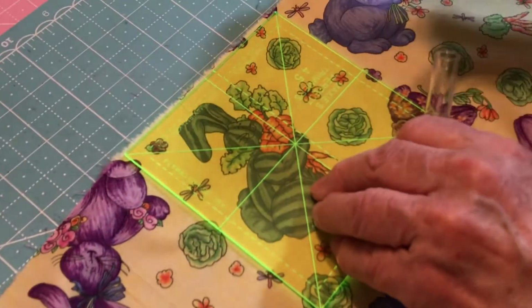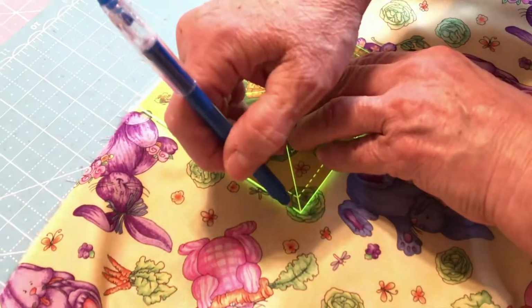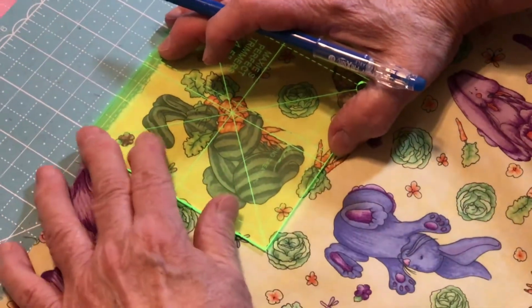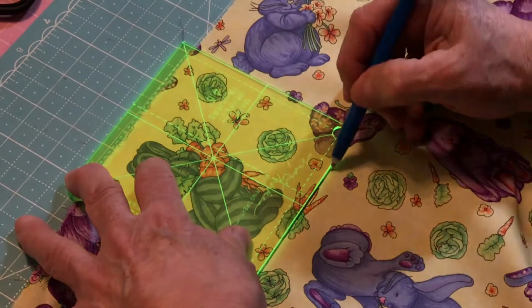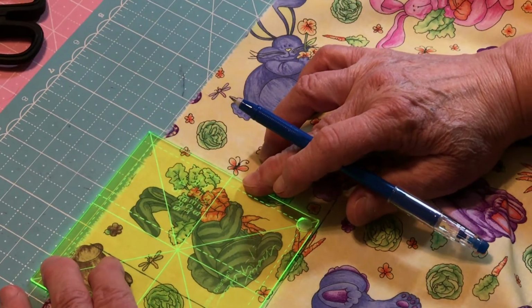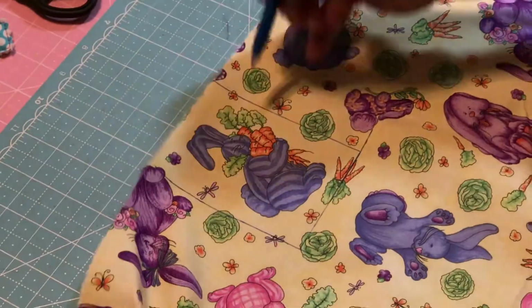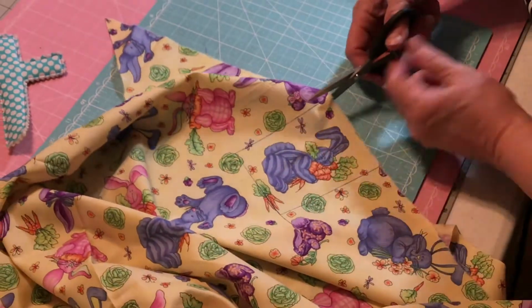Because I don't have a ruler that's in between these sizes, this is what I'm going to do. I'll go ahead and extend it, come up to the end. Now come here to the bottom to figure out where I want it. I want it about right there at the bottom. So go ahead and do it like this. I know I'm going to go past here because I want to make sure I get the carrots in it. And then go over this way. Like that. And that's about the size I want to make it. Just like that. And then I'm going to cut this section out with my scissors. If you want to use a rotary cutter, you can do that too.